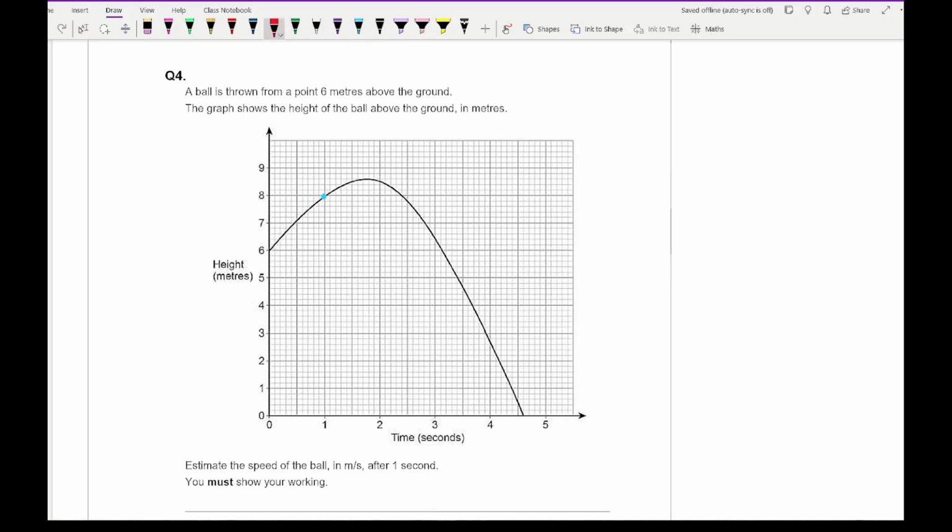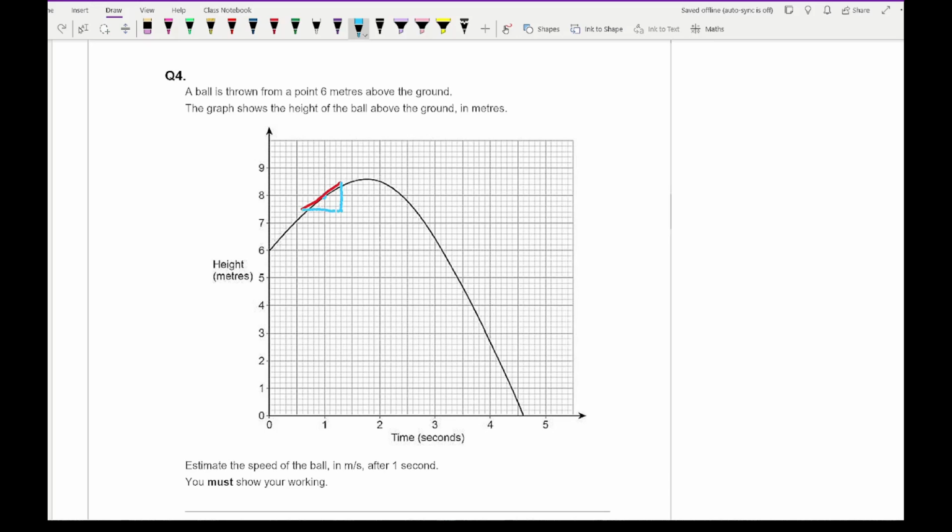So again, as accurately as you can, draw a straight line at that point at 1 second. Now from this, what we then need to do is turn that into a right angle triangle. And again, your triangle will be definitely a lot neater than the one I'm doing on the screen, but hopefully we get an answer that's still applicable.